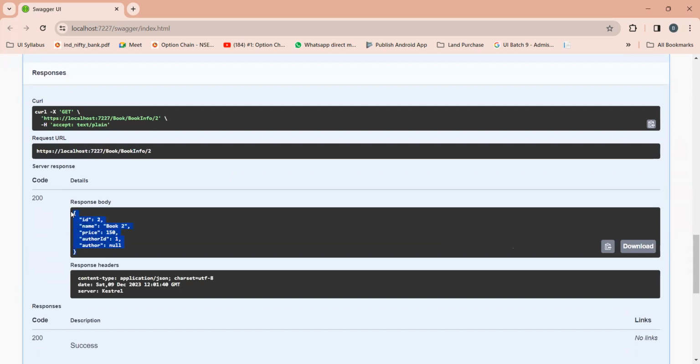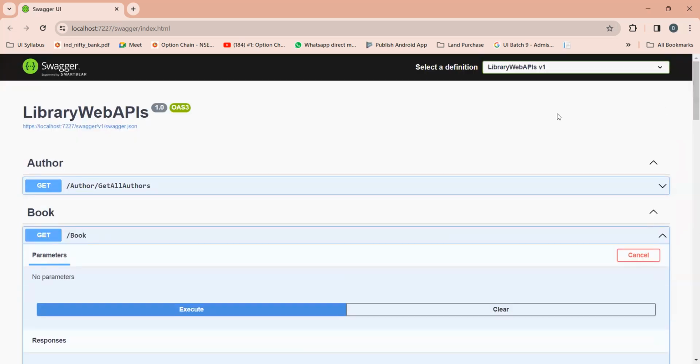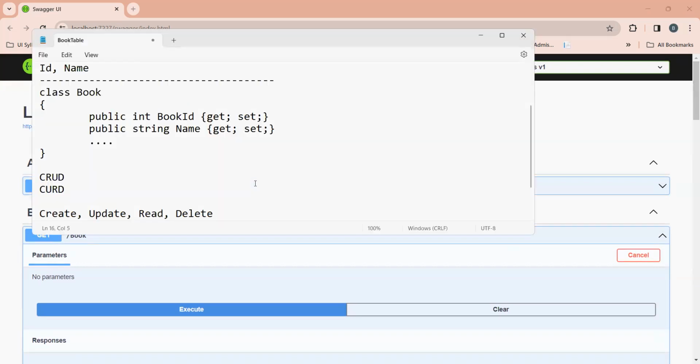I think we have covered all the things for the database communication and CRUD functionality with your database, DDL as well as DML. Okay, DDL means how to create the database, how to create tables, how to map the foreign key and primary key reference relationship between two entities, which we learned in the last session. And in this session, we covered the DML commands like how to create the record, how to get the record, how to update the record, how to delete the record, and how to create an API to get the details about the current entity.